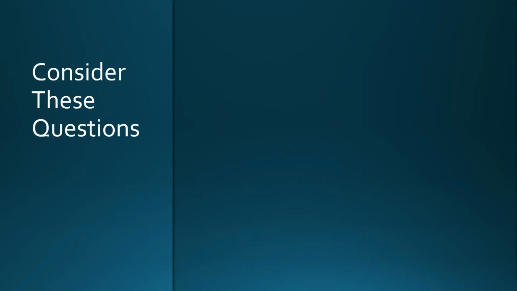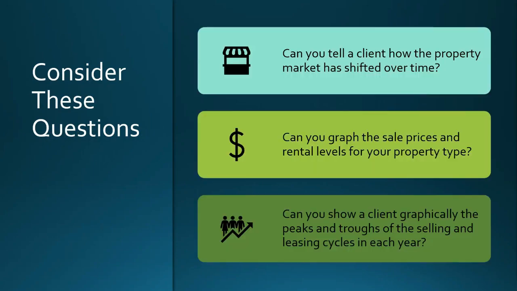So consider these questions when you do that. Can you tell a client how the property market has shifted over time? Now that is your location. How has it shifted? How has it changed? I bet there are some changes that you can talk about. That takes you to the second point.